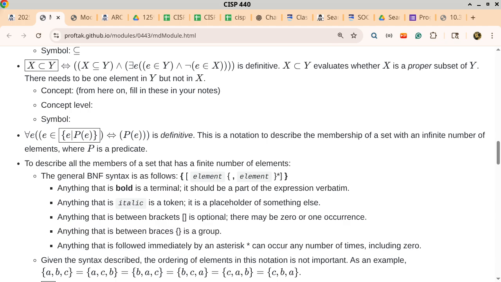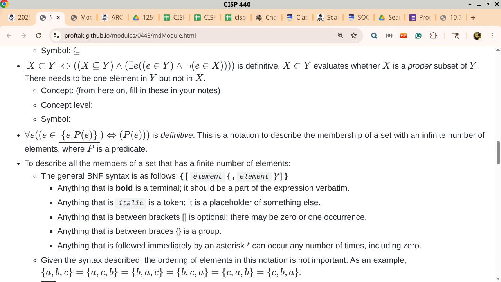So this is a definitive way of defining what is in the square box or inside the rectangle. Let's read the whole thing. For everything E in the entire universe, E is in this particular symbol, it's just a symbol in this case, if and only if P of E, which is predicate P applied to E, is true. Without the explicit comparison to true, it just means this has to return true.